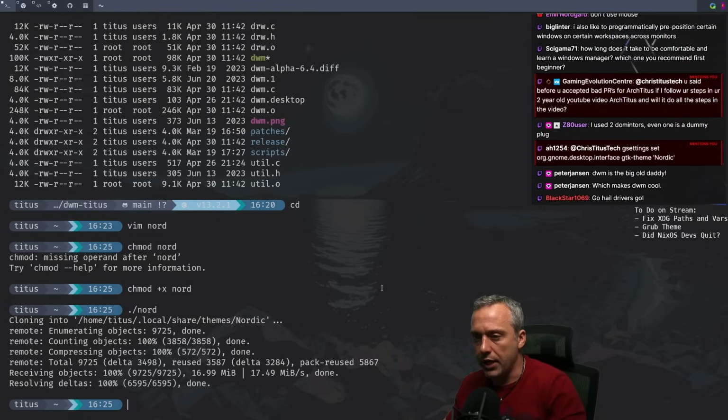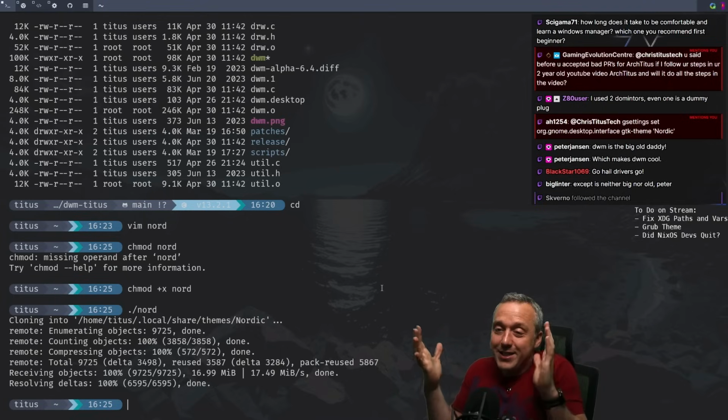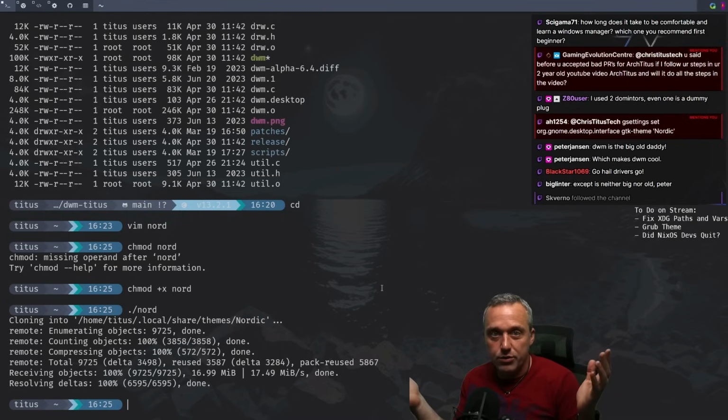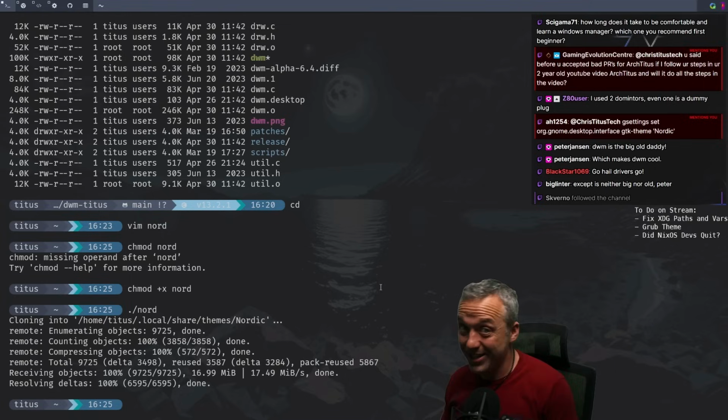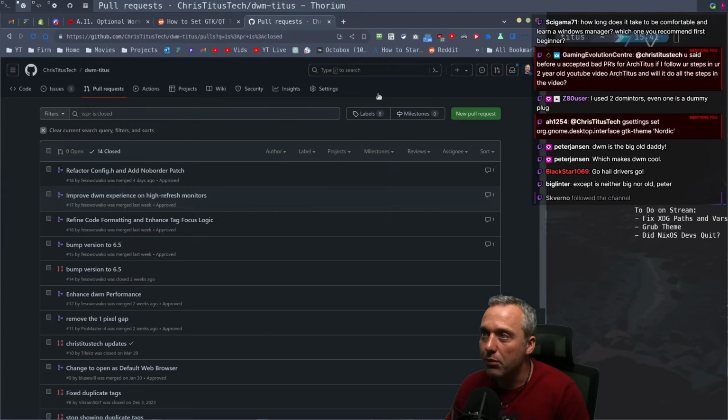I didn't know Xmonad was DWM. I didn't know Qtile was DWM. I didn't understand BSPWM was DWM. I didn't understand Awesome Window Manager is DWM. DWM spawned all of those. All the source code for those started with DWM. It's kind of wild. Not very many people talk about that. So that's kind of my love of it.